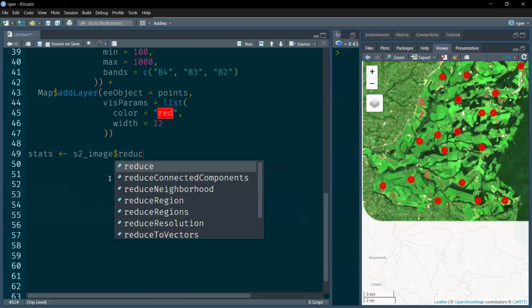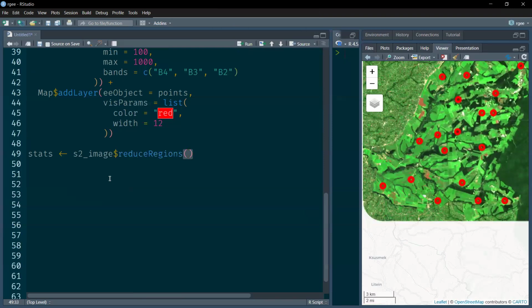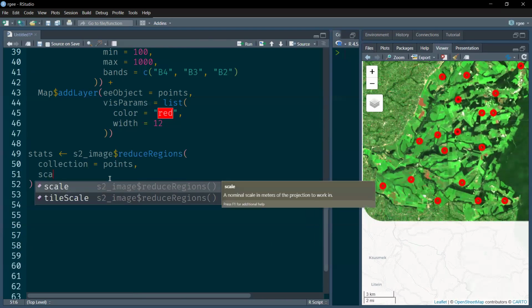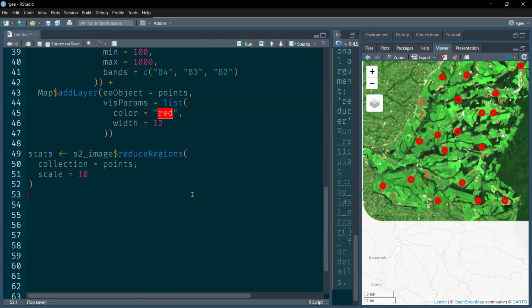So we use reduce regions, okay? And in reducing region, we provide a collection, and our collection are the points, right? Then other than collection, the next thing we are interested in is scale. So we put the native scale for Earth Engine.